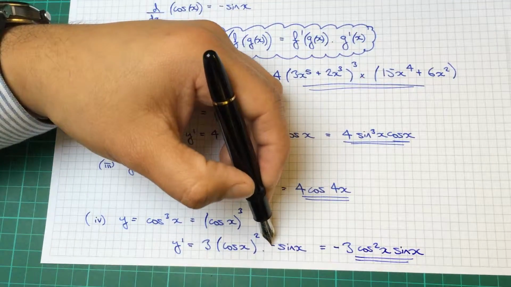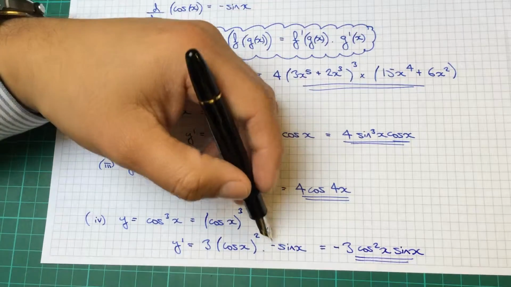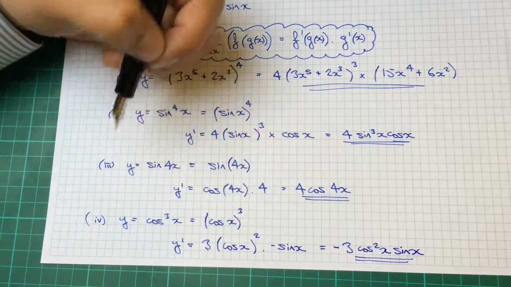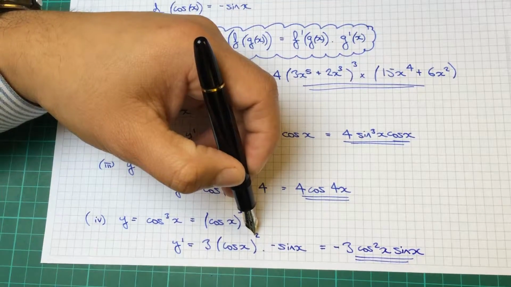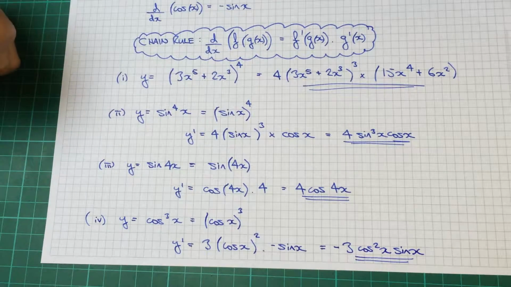And some people would want to leave the negative with the sine. Fine if you wish. However, it's far better and far neater to pop the negative with the coefficient here, and it's also better to take the square term and return it again to the form it was given to you in.